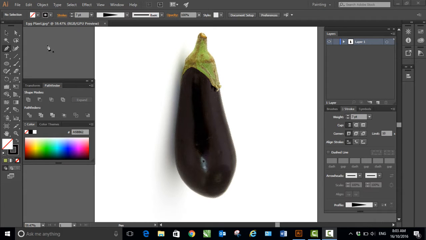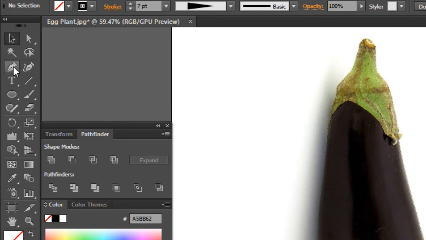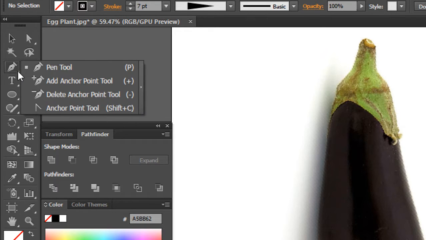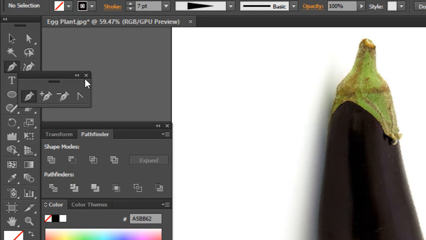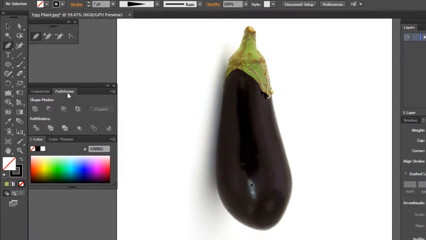In this video, I quickly want to show you how to draw an outline of any object using the pen tool. So this is the pen tool here, and if you notice there's a small triangle. If you click here, you have a whole subset of tools, and you can click this arrow to dock this whole set of tools outside.